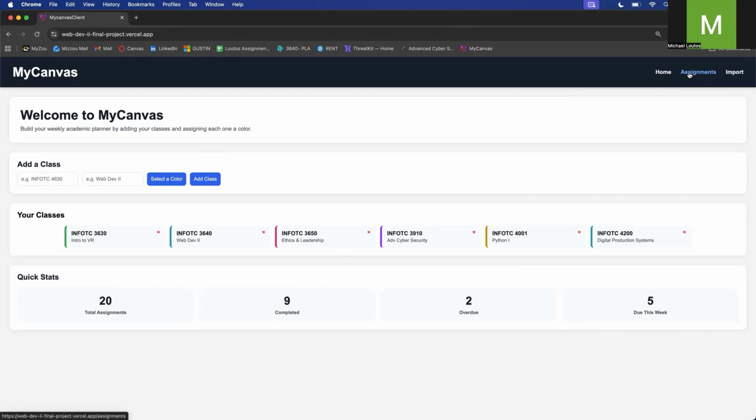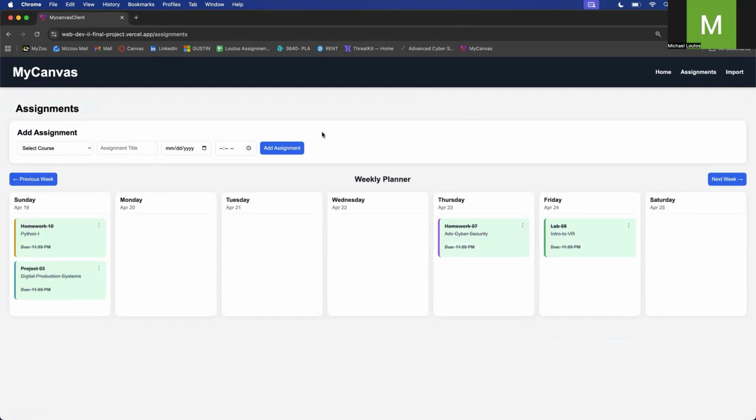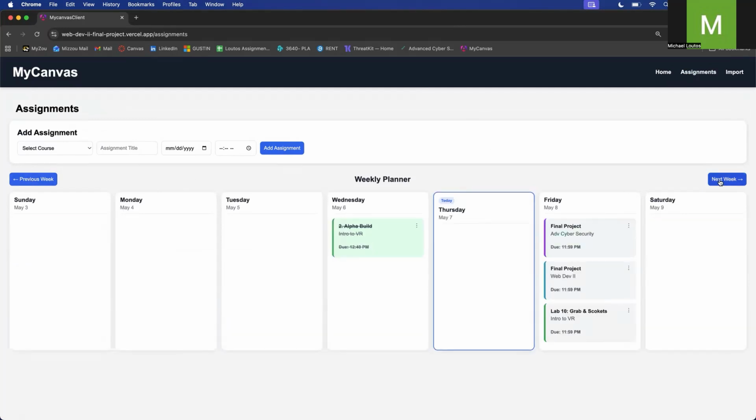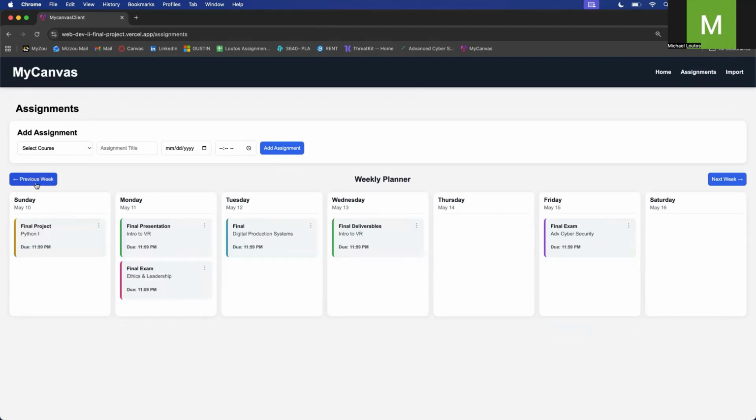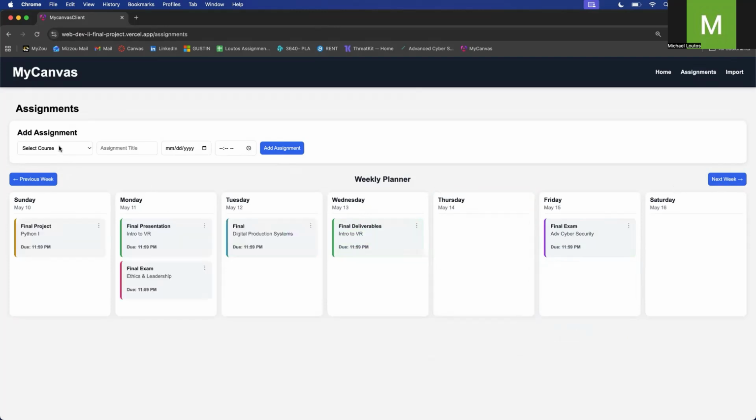So now I'll go over to the Assignments tab, and this is where the main functionality of this application comes in. As you can see, you have the option to add assignments, and then you are listed this 5-day or 7-day weekly planner. These two buttons on the left and right side will allow you to go through the last couple weeks, along with all the way through a couple weeks forward. And this just allows you to fully plan whatever assignments or exams that you have, and display that on here.